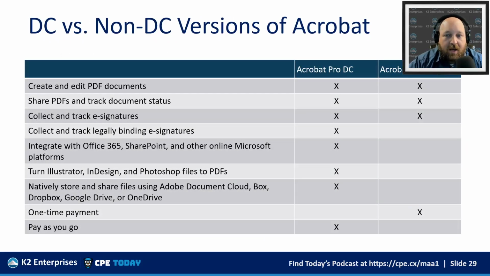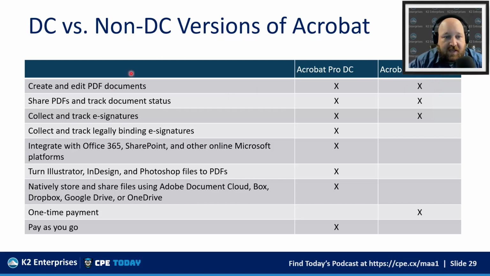The non-subscription one is what they call the 2020. At some point, I'm sure they'll update it. Maybe it comes this year and would end up being Adobe Acrobat 2022. But just as a comparison here, the DC version's bleeding edge. It's right up where the latest and greatest updates and features are. The Pro version, if you bought it in 2020, is doing the same thing in August of 2022 as it did when it came out in 2020. So there are no feature enhancements and no cloud services attached to it.